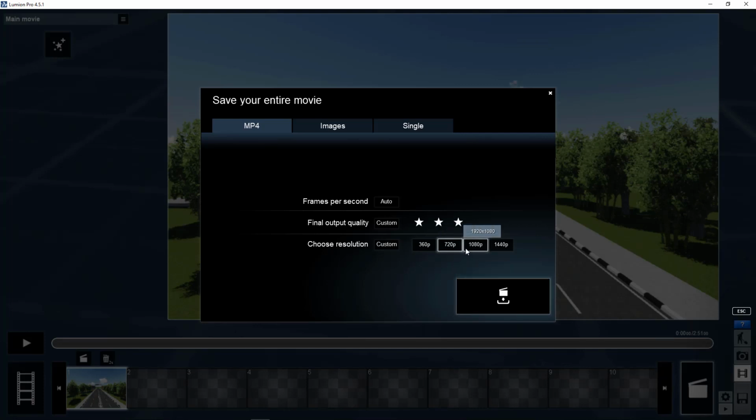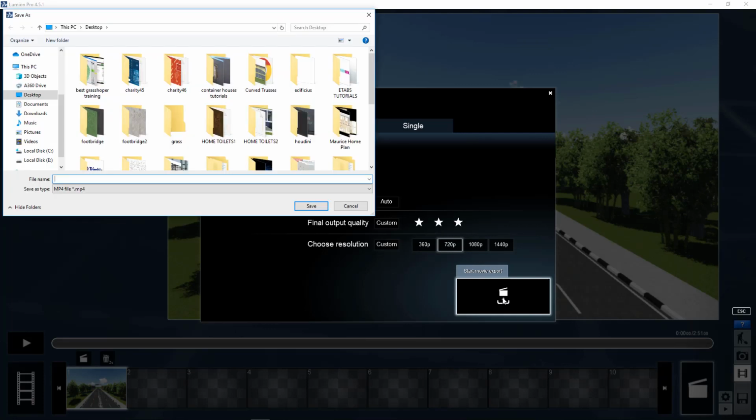These are resolutions of our video, but 720 is always a bit clear, slightly comparable to 1080p.